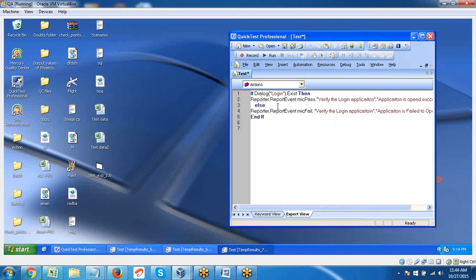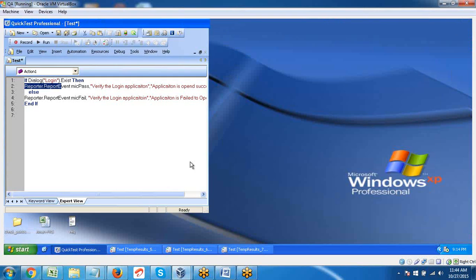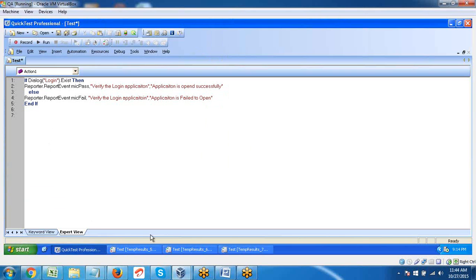If you write a message box, it will display. You can write that too, but user action should be there. You have to click, then only it will move on to the next step. But here, no need to click.